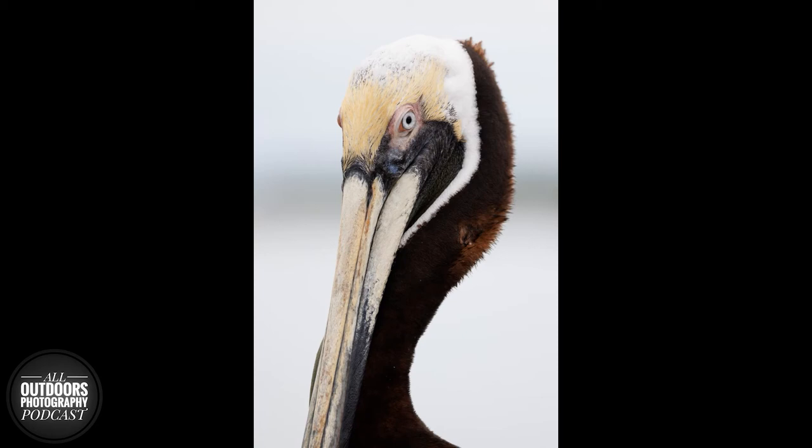I got down there on a Sunday. We had a lot of flight cancellations — I was originally supposed to get there on a Saturday, but we made it down on Sunday about midday. As soon as I got to the ferry port, I wasn't even on the island yet, and I saw a ruddy turnstone, which was a lifer for me. I quickly realized those are very common in Florida — I probably saw about a thousand of those little guys. Very cute shorebirds with very interesting behavior. Also at the ferry docks there were pelicans that let me walk right up to them, and I got full frame headshots of these pelicans with mangroves behind them. Instantly I knew this was going to be an amazing photography trip.